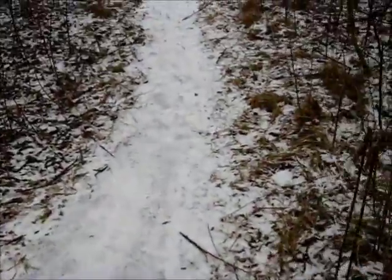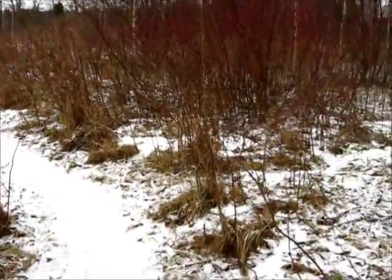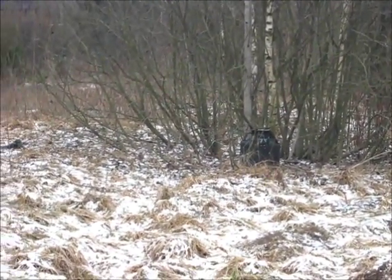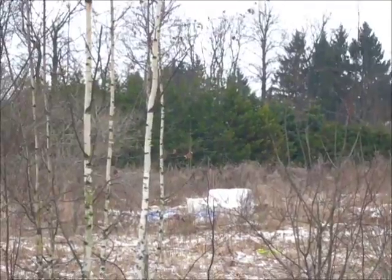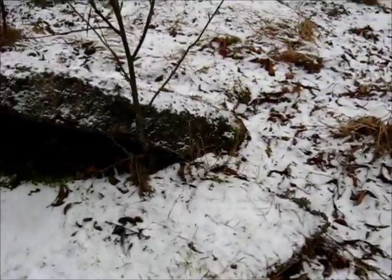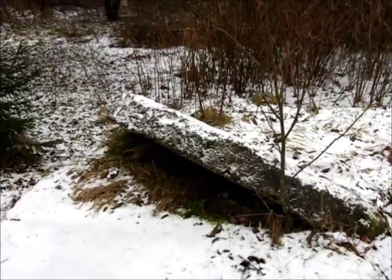Here is a crossing — I am going to explore a little bit, although it seems like somebody is walking their dog over there and I don't want to run into them. There is what looks like a milk container that has been used for tar or something. Somebody might have nested there. And then there is some sort of concrete structure — I am guessing it is covering some sort of hole or well.